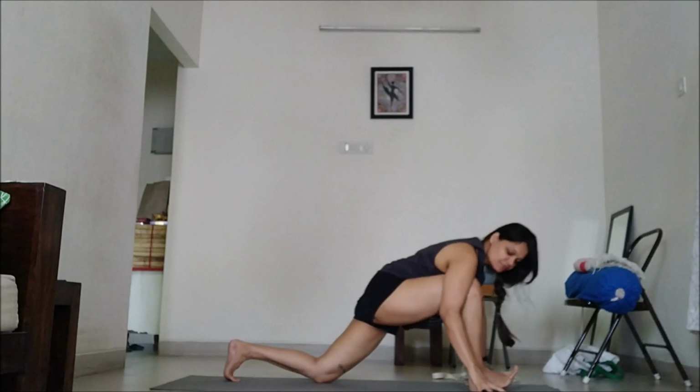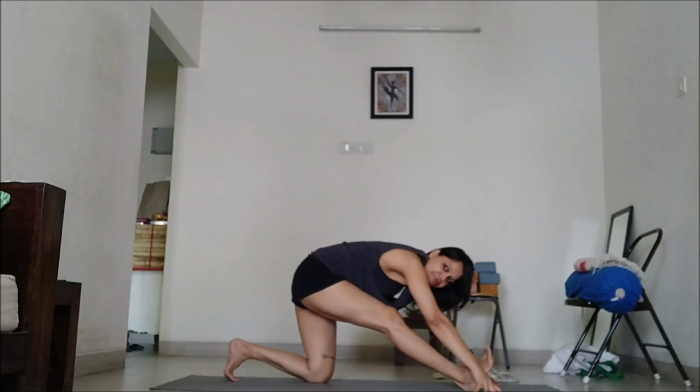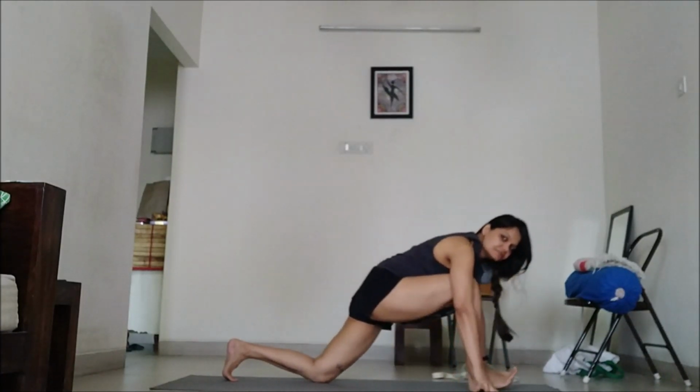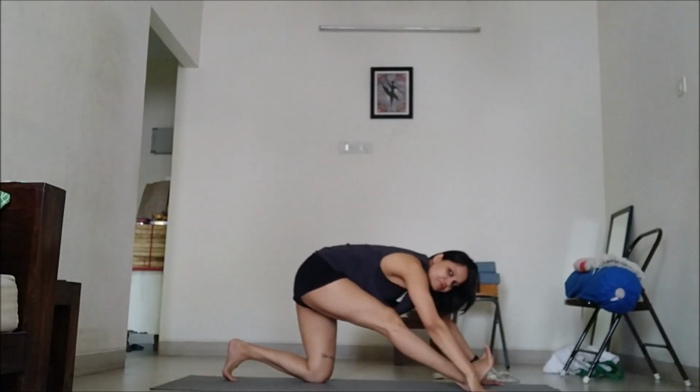Good. Now come to a stop. Push the heel into the floor and extend the leg back. Again, come forward and extend the leg back. Again, come forward and extend the leg back.